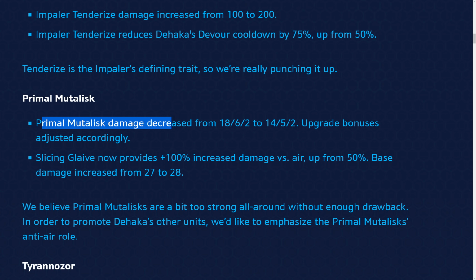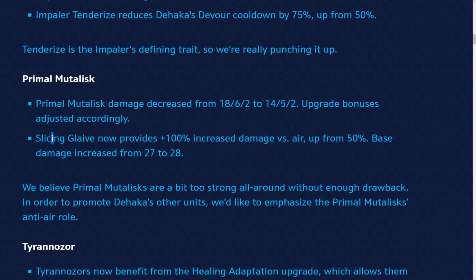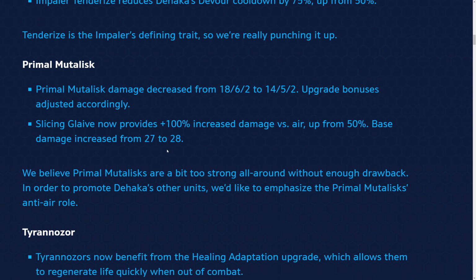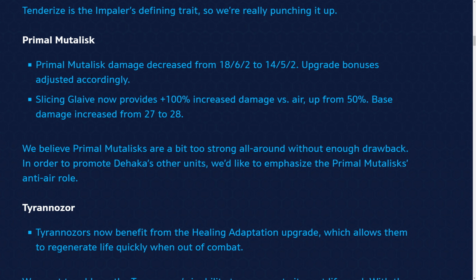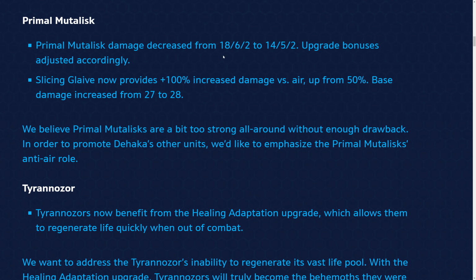Slightly realist damage decreased from 1862 to 1452. Okay. Provides 100% increased damage versus air. And that's fine. I mean, the Mutalisk is really strong, so it makes sense that they're buffing our units, but the primal hosts are still really good, I think. I think even with these slight nerfs, Mutalisk will still be the best option for Dahaka.